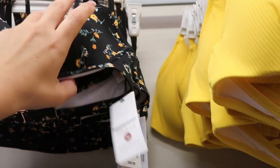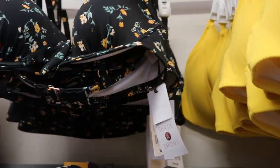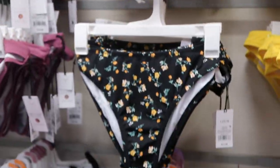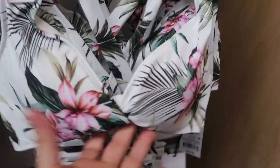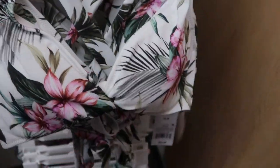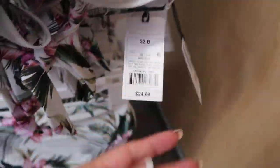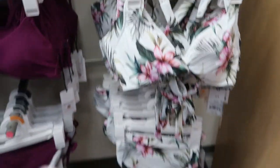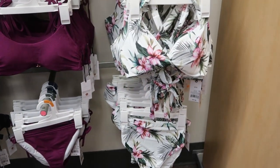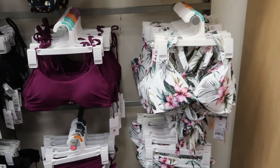I like that the top has some support but it's not overly padded, and the bottoms are high-waisted — that's why I wanted that one, but I'm not getting it. This one is really pretty — there's underwire so you have support but without a ton of padding. The top is $27.99 and the high-waist bottoms are $22.99 — that one is definitely probably going on my list for this year.